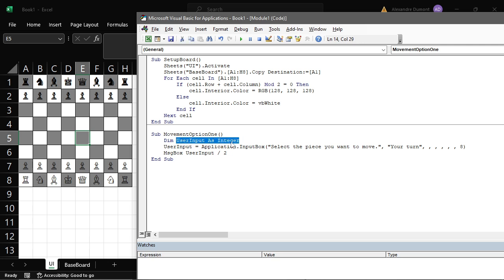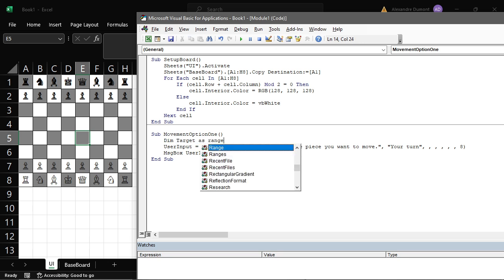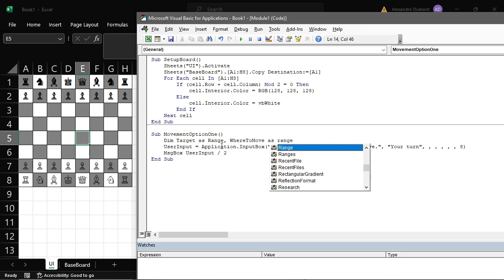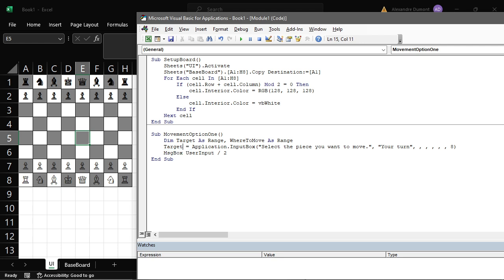So that means we're going to put it in a variable that is not an integer, because it wouldn't make sense. Target as Range, where to move as Range, I guess. We can do this, and then we can do the same thing again.